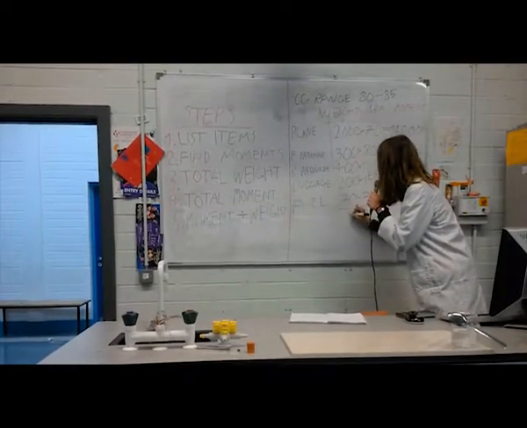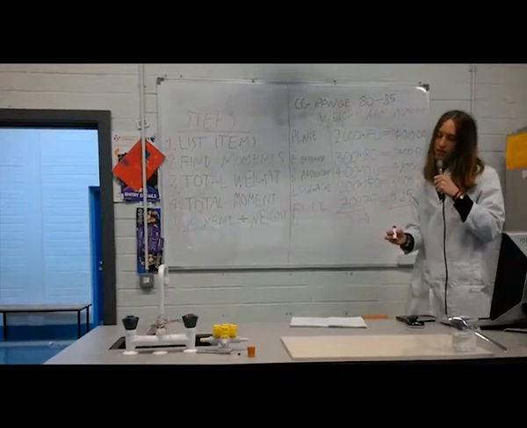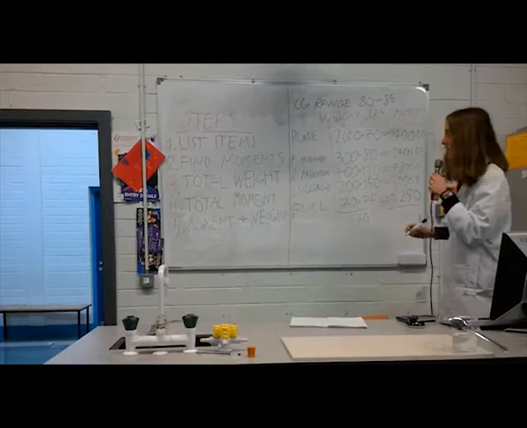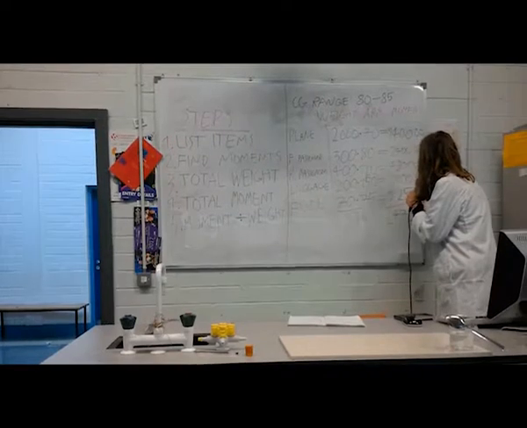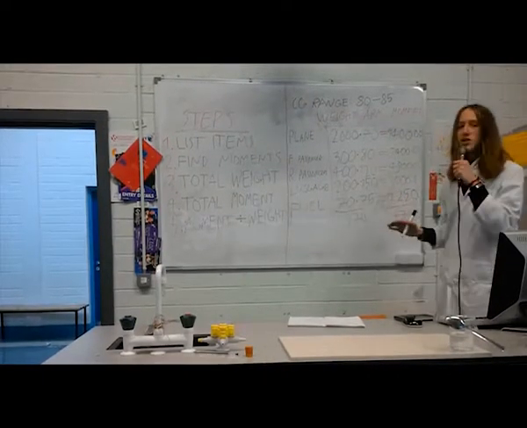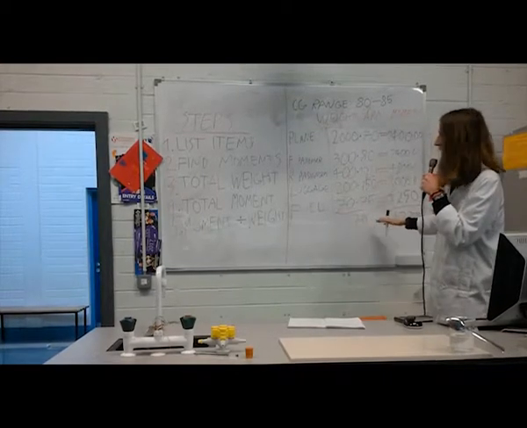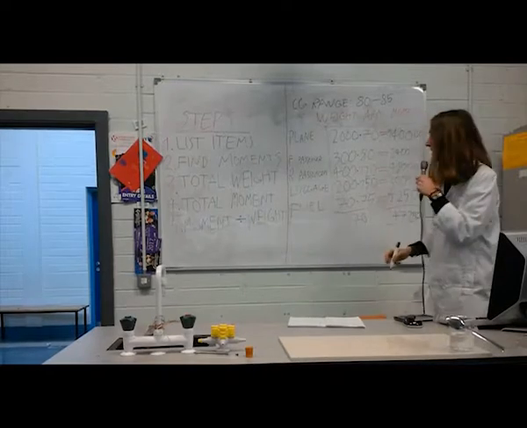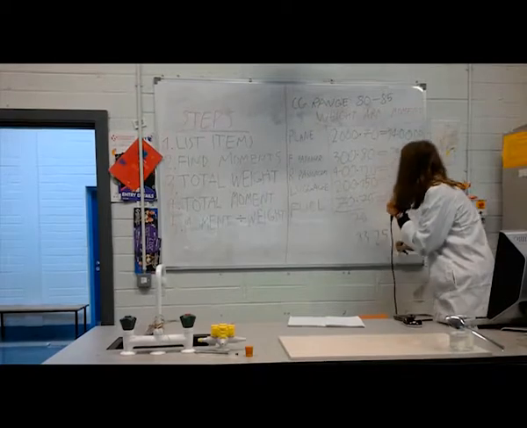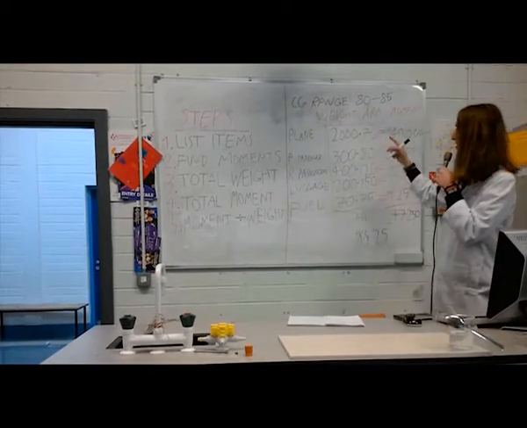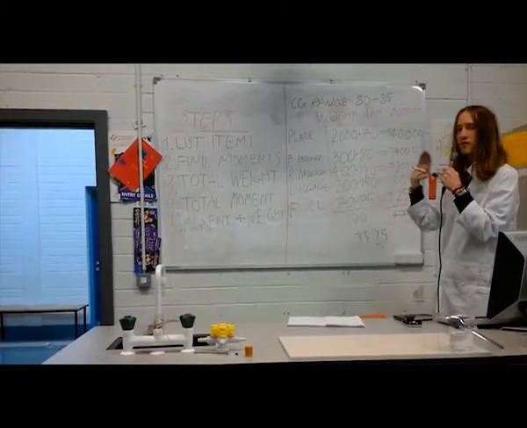which gives us 2,970, and all of the moments, which in turn gives us 247,250. Now once we have this, all we need to do to find the centre of gravity is divide the total moments by the total weight, and that will give us a figure, which in this case is 83.25. Now, if this lies within the centre of gravity range, which it does in this case, we're fine and the plane is balanced. If it wasn't, if it was too far aft or too far forwards, then we have a problem.